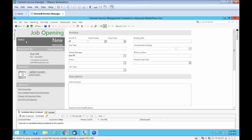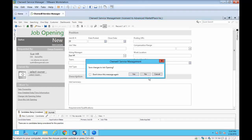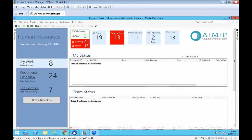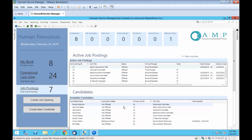Okay, good comment. And so this goes back to another question of integration. If they have tools, and we seem to pick on Taleo pretty regularly here, so if they are having an external tool that's doing this and they want to interface with those tools, one of the questions was about if the other system can send an email, could Cherwell read that email and update HR with some data? Another person is asking what level of integration there is. Can you speak briefly to what we could do from an integration with these third-party HR tools that are already out there? Yeah, it's really pretty simple.